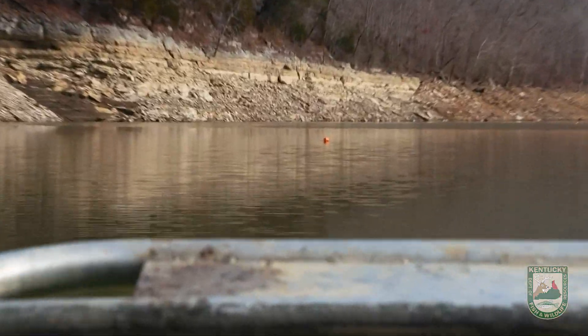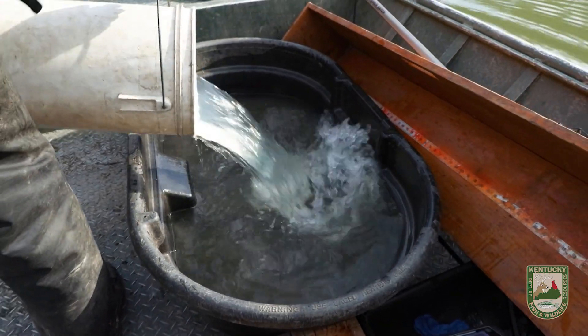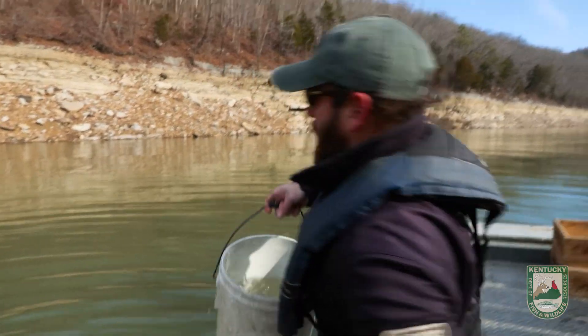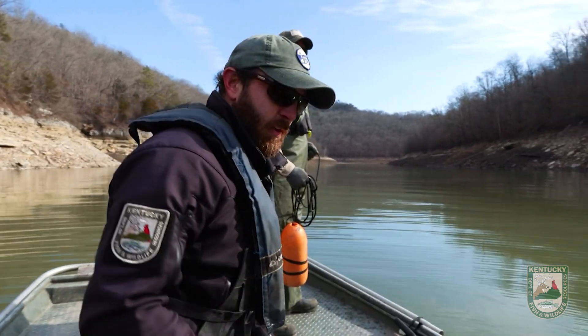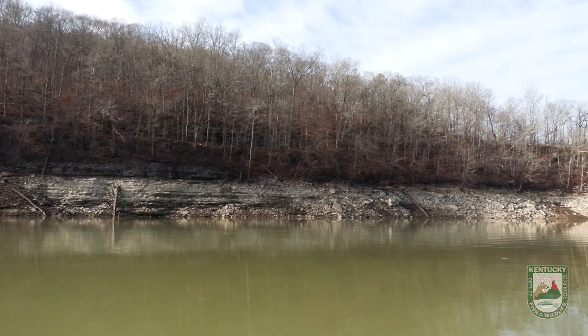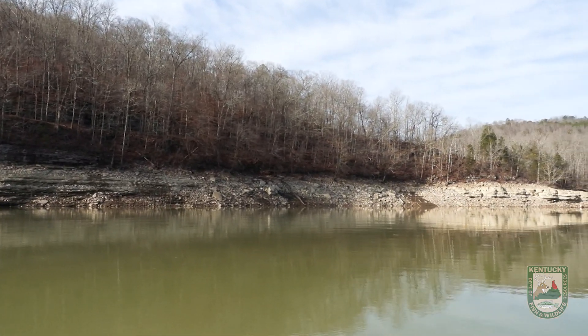Let's get to this first line and see what we've got. It's not like most fishing — we wait until we have a fish to put water in a live well. With 400 hooks, we feel pretty confident we're going to have one. These lines are set kind of with the current, which helps us avoid some tangles. Also, lake sturgeon tend to feed as they go up the river, eating benthic macroinvertebrates and things like that when they're younger.